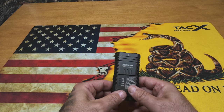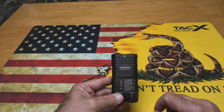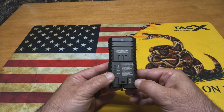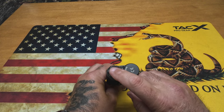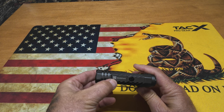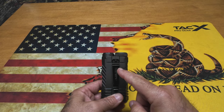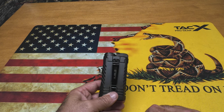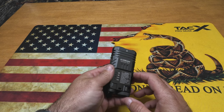This thing is made out of aluminum construction. All over it has relief cuts for heat dissipation. You've got your Acebeam badging, a caution symbol because this thing will get hot, and on the front you have four sets of LEDs: your spot, your flood, your RGB, and your battery indicator light. It also shows you how to put the battery in - positive down first, so you can't mess that up. There's your lanyard hole to attach the included lanyard. Spinning around to the back, you have your main button for on/off and the user interface, plus a side button for spot mode and a QR code. The pocket clip is very robust with three Allen screws - not a deep carry but carries very well. You could also carry it on the front of a backpack.